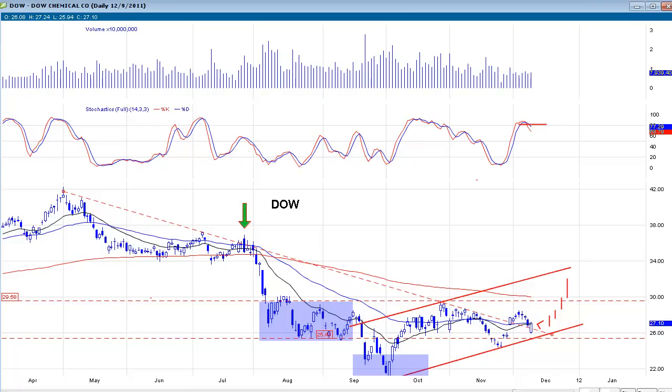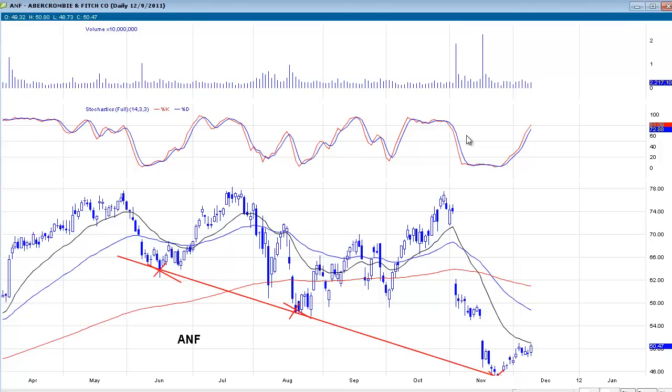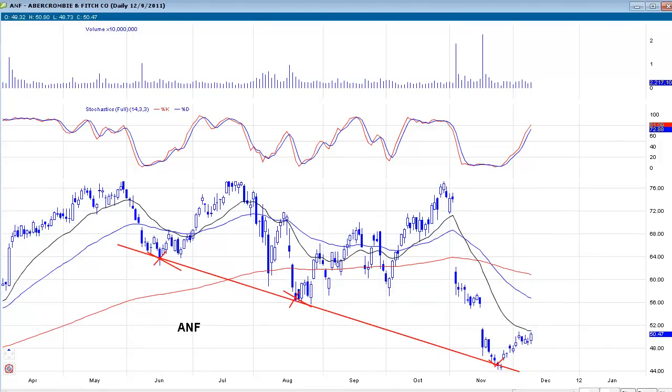Haven't decided the topic yet though. Let's just go over a couple more setups, so you just pretty much get the methodology. Even on a stock you might not even like: Abercrombie. We ended up shorting Abercrombie. Had a great short. Got hit with bad earnings, and we got a good profit off of it.